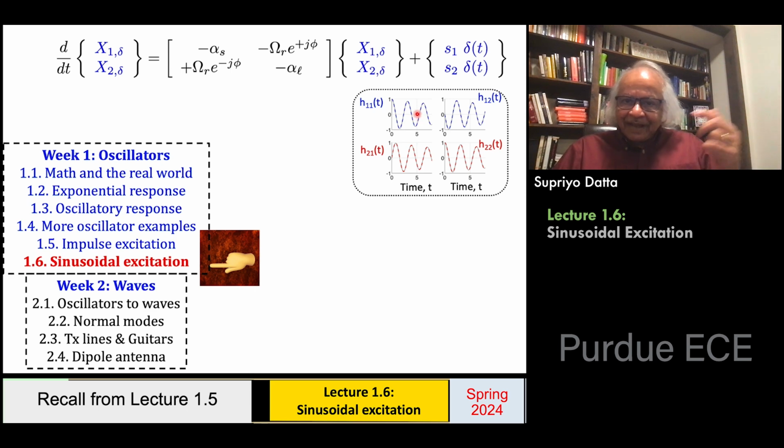And where does this damped exponential come from? Well, when you look at the eigenvalues of this matrix, they are complex numbers with a negative real part and this plus or minus j omega, right? So the j omega is what gives you the oscillations, and then there's the real part which damps it.